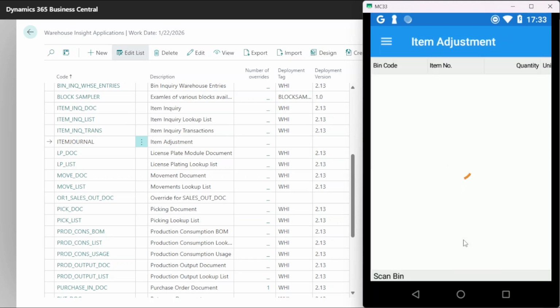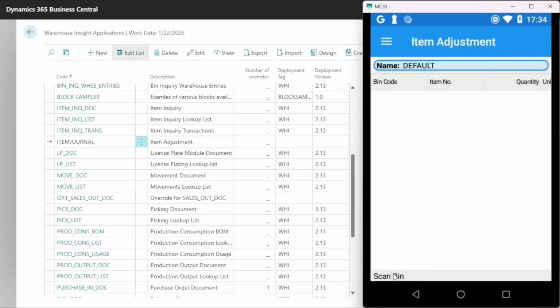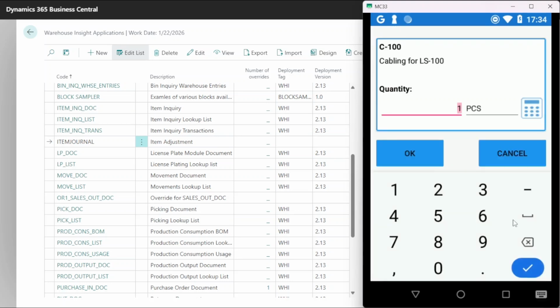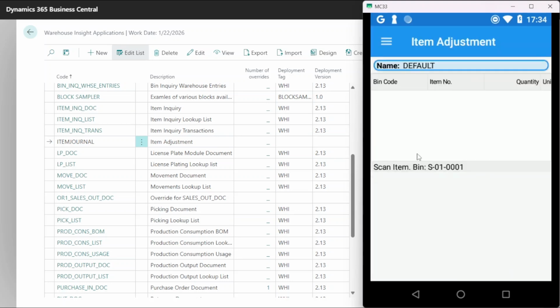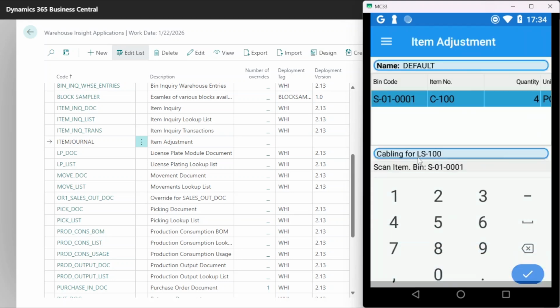Great, clicking on that. And there's our batch name we said we're going to show in the header. We have a bunch of menus that got created, and it's prompting us to scan a bin, so I will scan one. And then it said scan an item. I'll just do C100. Prompting for some values, and I'll hit 4. There, that's the item that got created. And just as an example, I'm going to create another one as well. I'm going to scan FF100, and I'll put 2 of those in there.